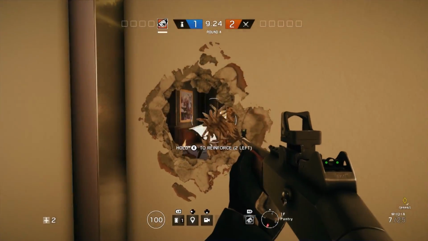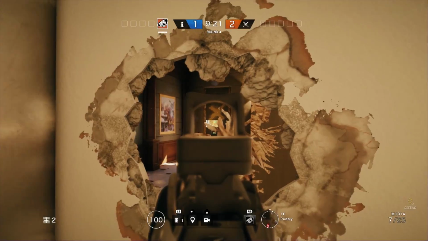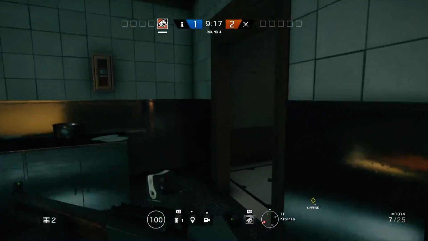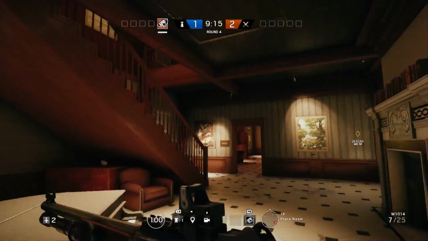Whether you're on offense or defense, some of the best ways to get the drop on an unsuspecting enemy is with a cleverly placed murder hole. But in this new map, what are the lines of sight you need to create those situations? Let's talk about it next.